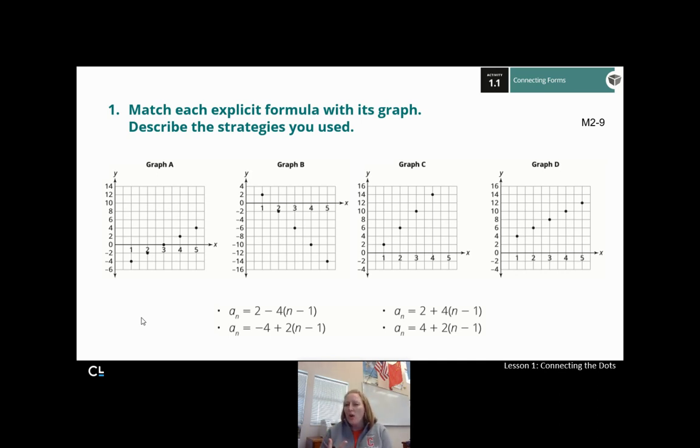Now, taking what you know about the explicit arithmetic formula, you know what the first term is, you know what the common difference is, if it's going up or down, increasing or decreasing. I would like you to take that information and match the explicit formulas with its graph. So some strategies you might want to use would be, what's the first term of my arithmetic sequence and my explicit formula? And what's the common difference? Positive, negative, is it increasing, decreasing? That's going to give you a lot of information to help you match your formulas with your graphs. So go ahead, hit pause to match everybody up, and then hit play when you're ready to check your work.